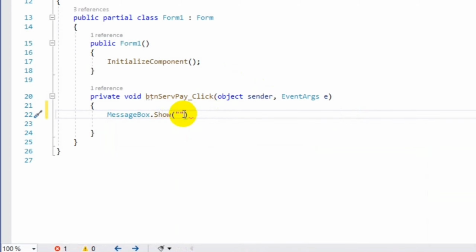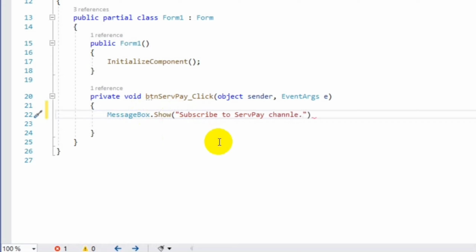Okay, so you need two quotation marks, double quotation marks, and then here you type whatever you want to show as a message to the user. So now we want to show a message here, right? We just type anything between these two double quotation marks.